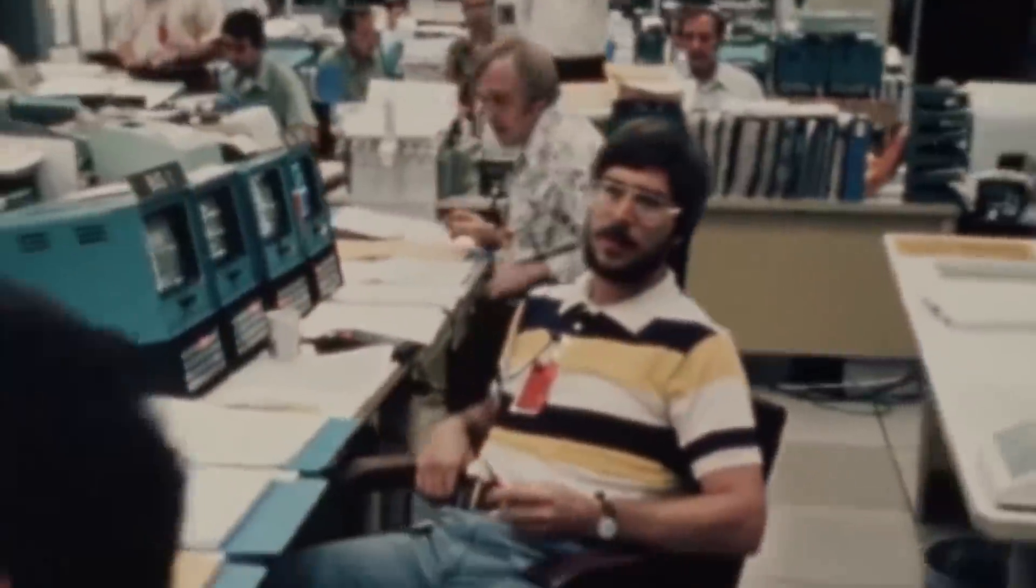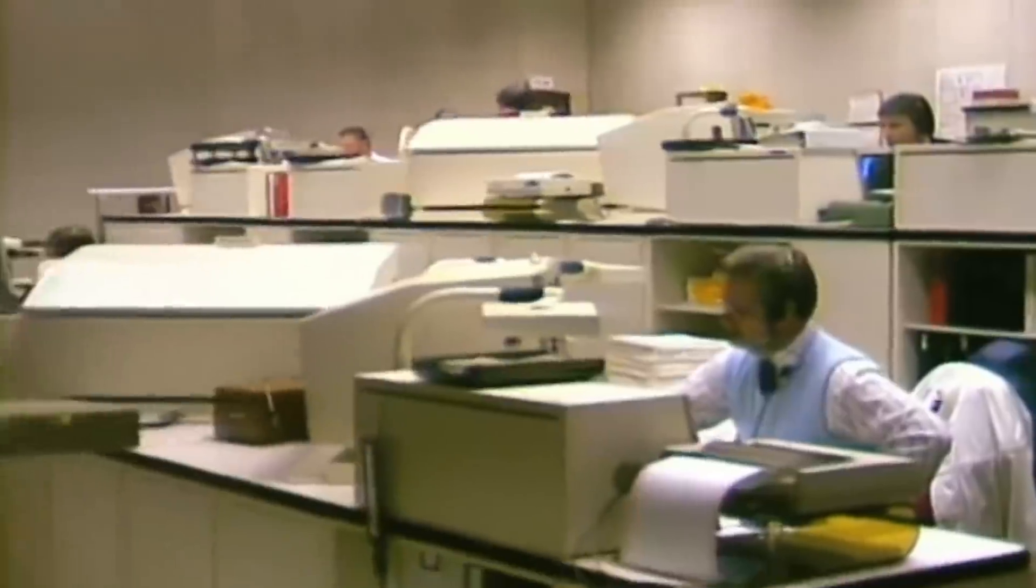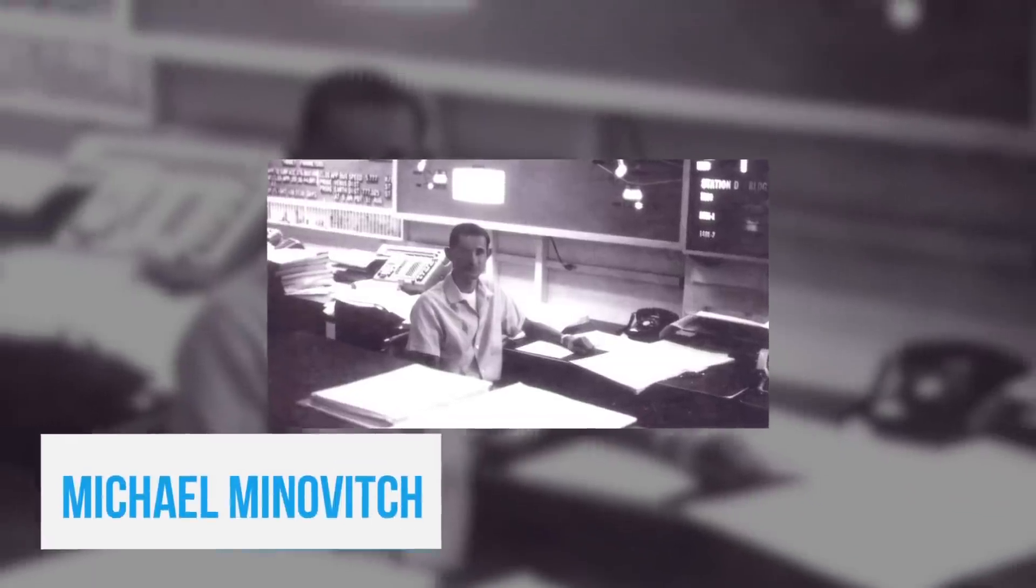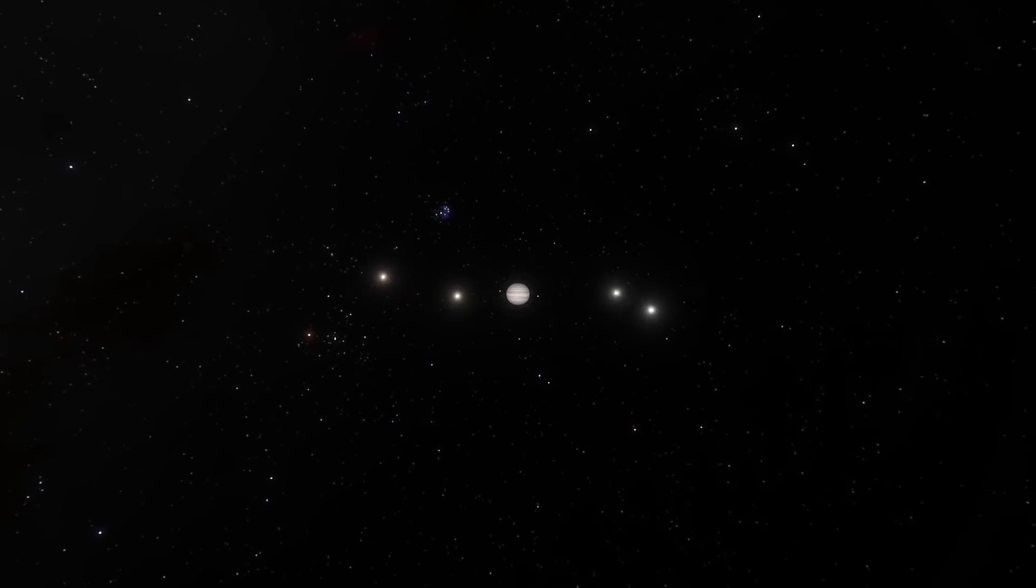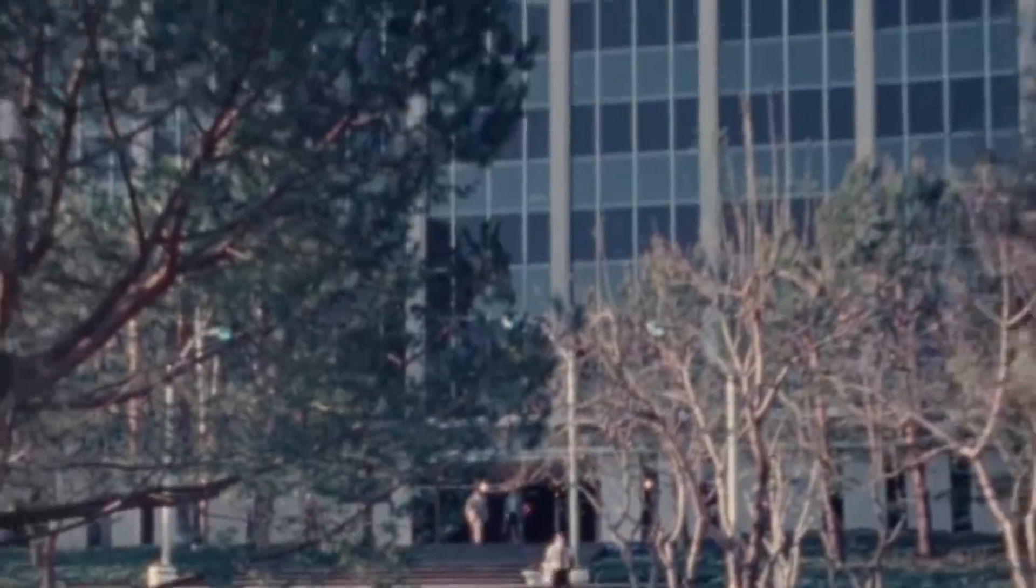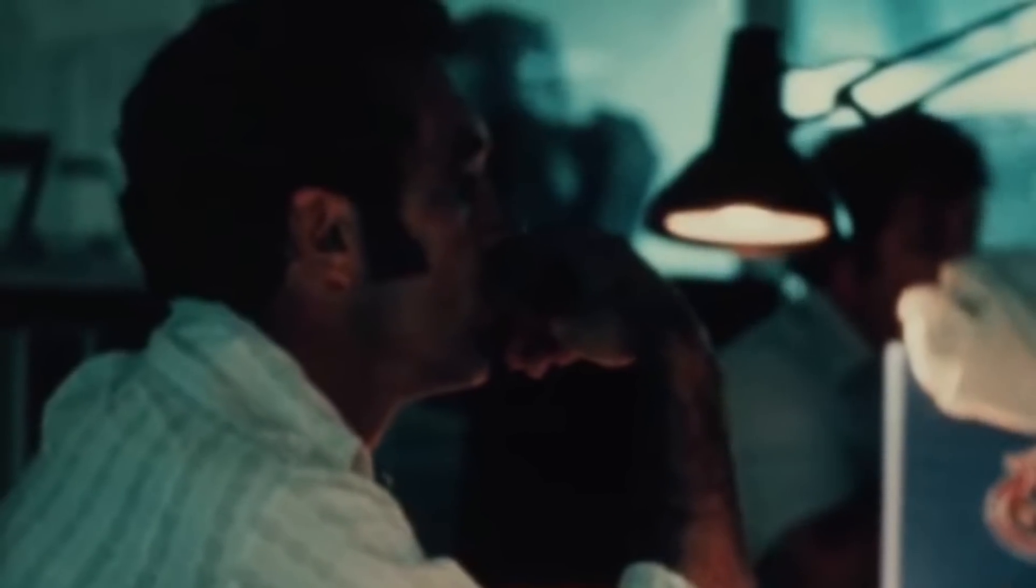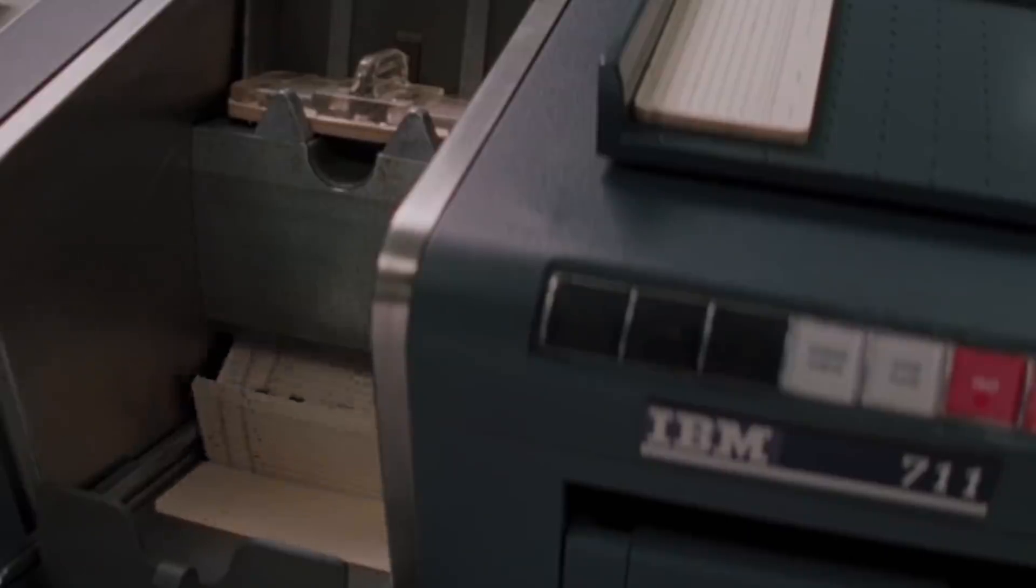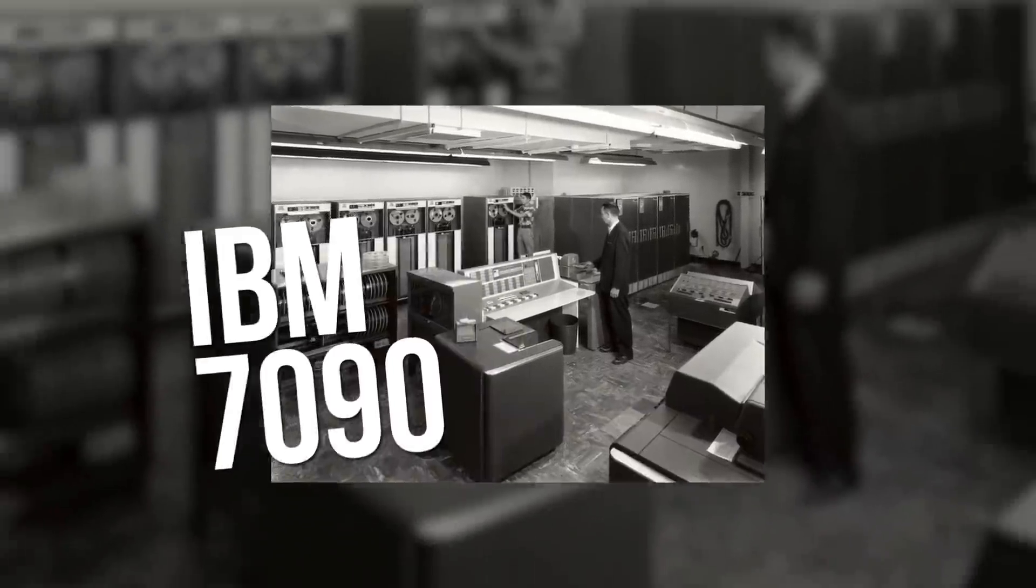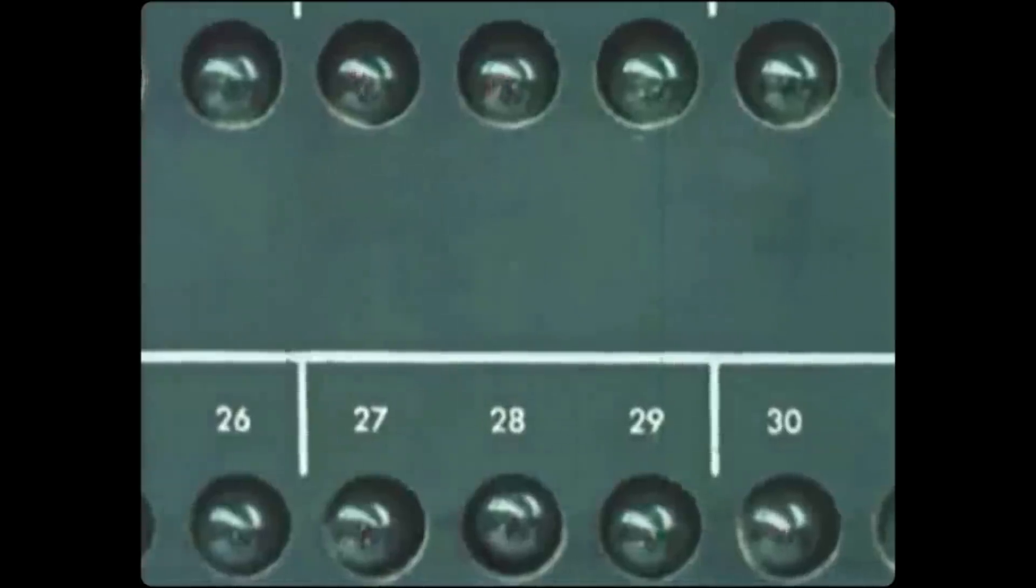He spent a whole year studying the works of modern space engineers and experts in celestial mechanics. But he still didn't come to the solution. The fact that added fuel to the fire was that another young scientist, mathematician Michael Minovich, also decided to find a way to fly to the outer reaches of the solar system. Minovich was a UCLA graduate student and a summer intern at the laboratory where Flandro was working. Minovich carried out his calculations on the most modern available computer at that time, IBM 7090. The University of California had to pay $1,000 for an hour of its use. Just imagine Flandro's reaction when he learned how many thousands of dollars were spent on the calculations. His research wasn't funded that generously, but that generosity produced results.